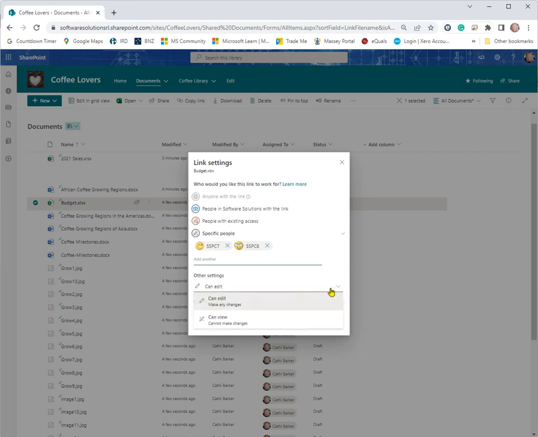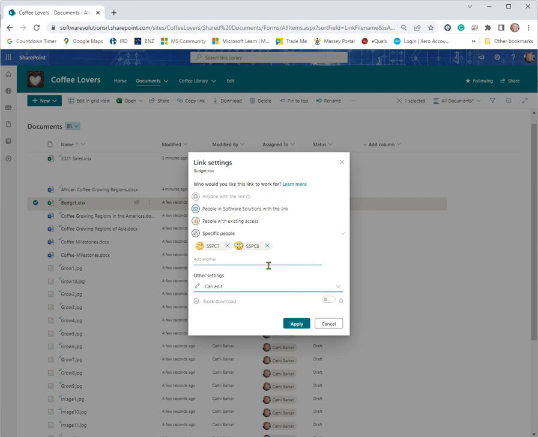If it was just to be viewed, then you can actually block them from being able to download the document, so that they literally can only view the document and they have to view it within the SharePoint site. I can choose this slider here, which means that blocks them from being able to download it. So this is the security aspect over your documents. But I'm going to take that off because I'm going to allow them to edit it, which means that they must be able to download it if they want to edit it using the desktop version of Excel instead of the online version of Excel.